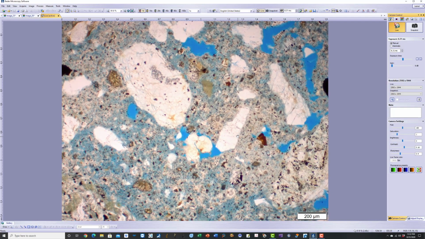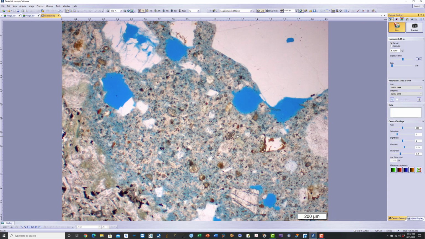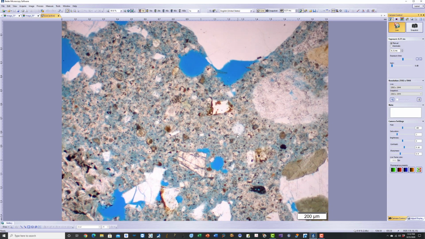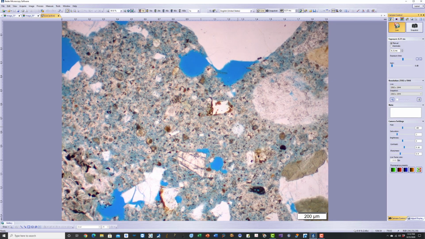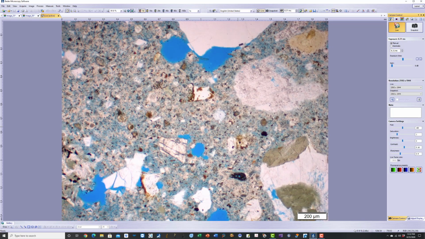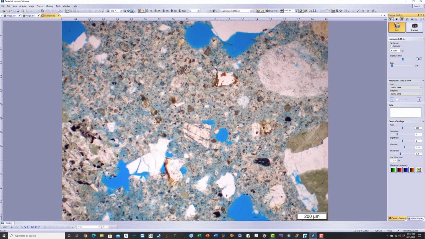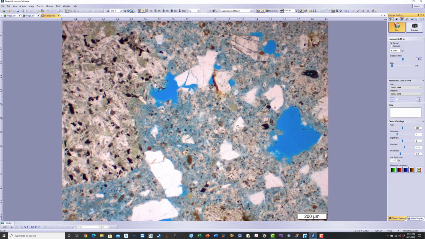So this is like a movie. When you go down from top to bottom, look at the thin section. Usually I look through the eyepiece of the microscope, and if I see something interesting, then I capture an image. I basically keep my eye attached to the eyepiece of the microscope, my left hand on the fine focusing knob of the microscope, and the right hand on the mouse to capture images.